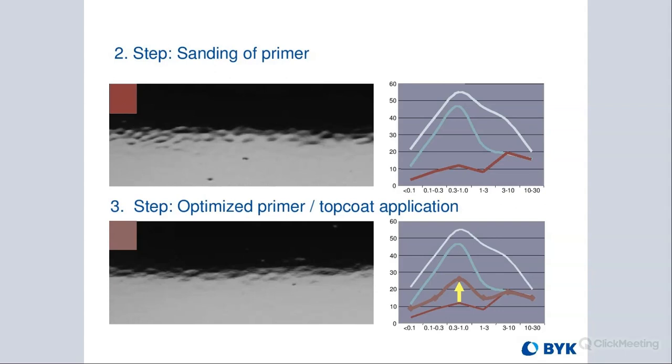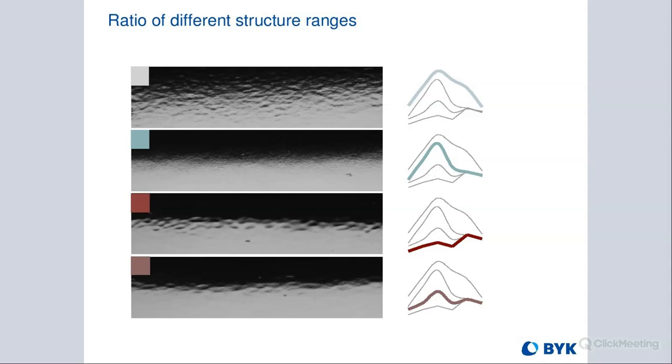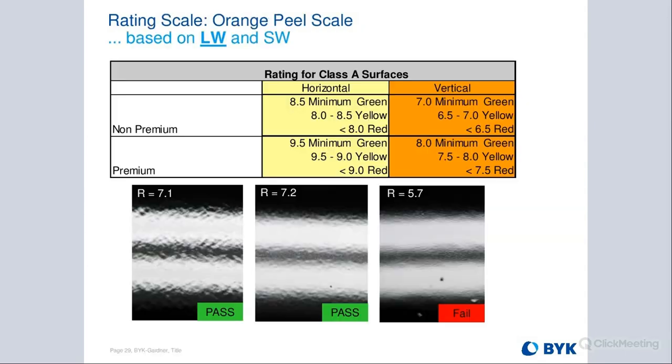So in summary for what we just looked at, these are the different curves and how they change. And the curves are what we usually use when we're trying to improve appearance, maintain a process, all those different types of applications. We use the curves and not just a number. And there's a reason why we don't just use a number. Of course, everyone wants something that gives them a pass-fail number, and it's important.